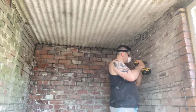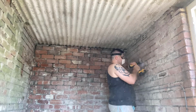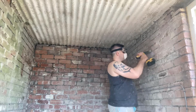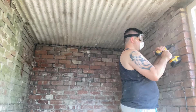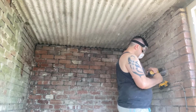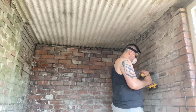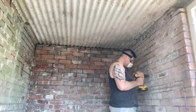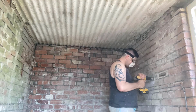I probably could have done a little bit better with it if I'd have maybe used some brick cleaner, but there was actually a shed on the other side of this shed of identical size, and I did exactly the same thing. I cleaned it, tanked it, and I ended up using brick cleaning, like an acid, on the bricks, and I applied it 2 or 3 times, and the effect that it had, whilst it did improve them, it wasn't really good enough to warrant doing it again. I didn't think so anyway.